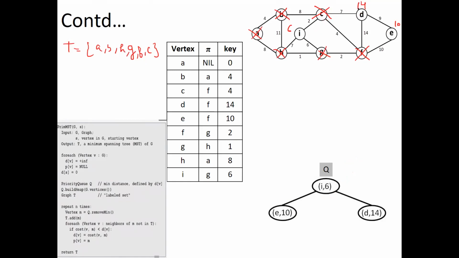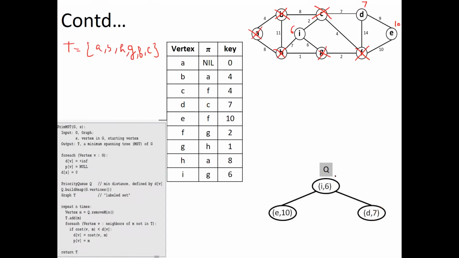So C to D, if you see the entry for this D, this is 14, but the C to D distance is 7. So the value will be replaced here as C, because this entry of D is being changed to 7 now. There won't be any change in the position because 6 is smaller than 7.